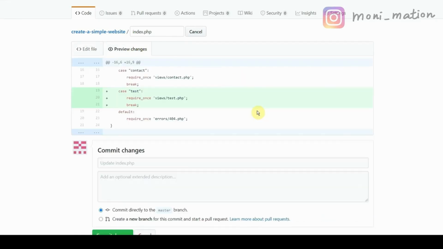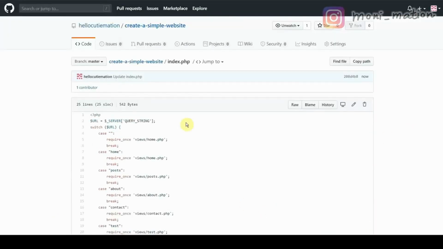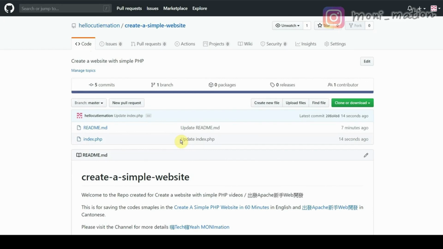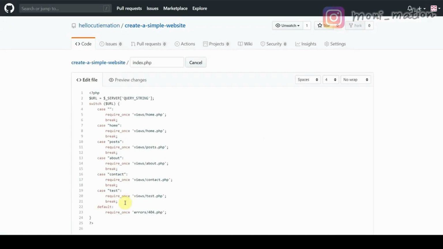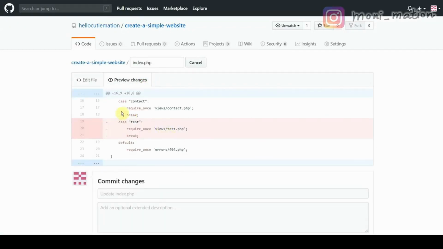And preview. The lines highlighted in green colors with plus signs mean that, when compared to the previous version, these lines are newly added. Okay. Go back to the code. It shows we have edited the index.php file 14 seconds ago. Now let's change it again. How about I remove the lines I have just added before and see what will happen. It is highlighted in red with minus signs. Okay, it can detect those lines are removed.